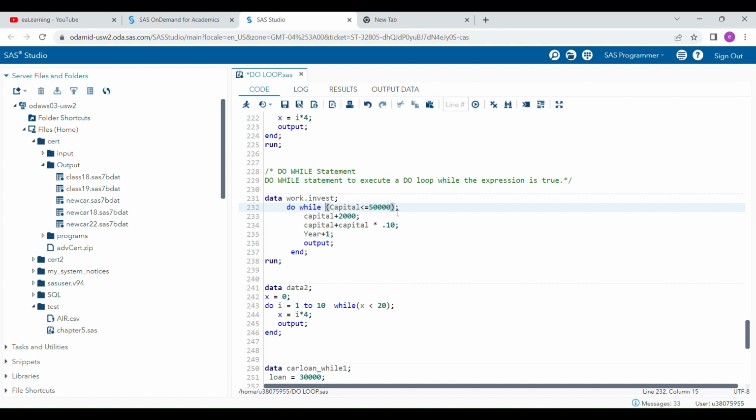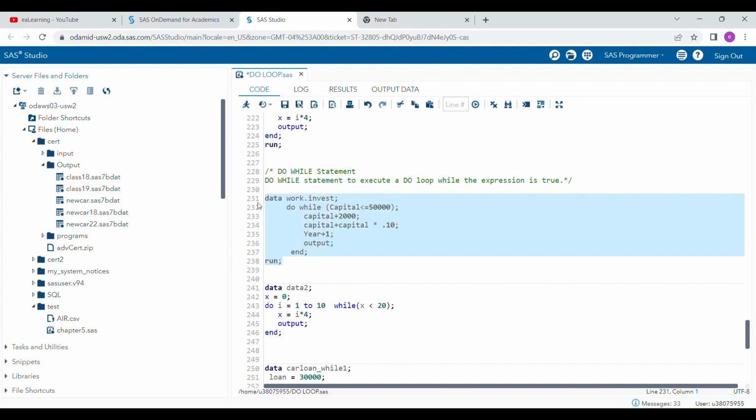So here I'm providing the do while statement, and I'm giving the condition when the capital is less than or equal to 50,000. Again, instead of do until, I'm writing do while, and this is how the value will be calculated year-wise, and I will get an explicit output for each iteration.